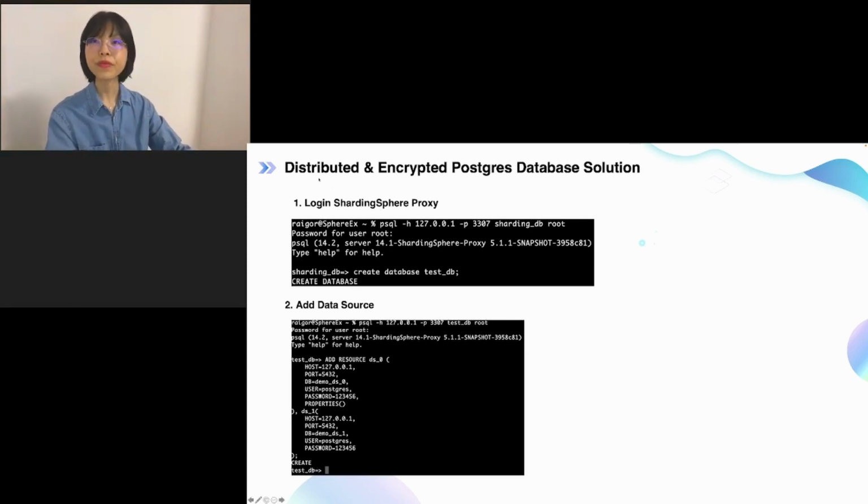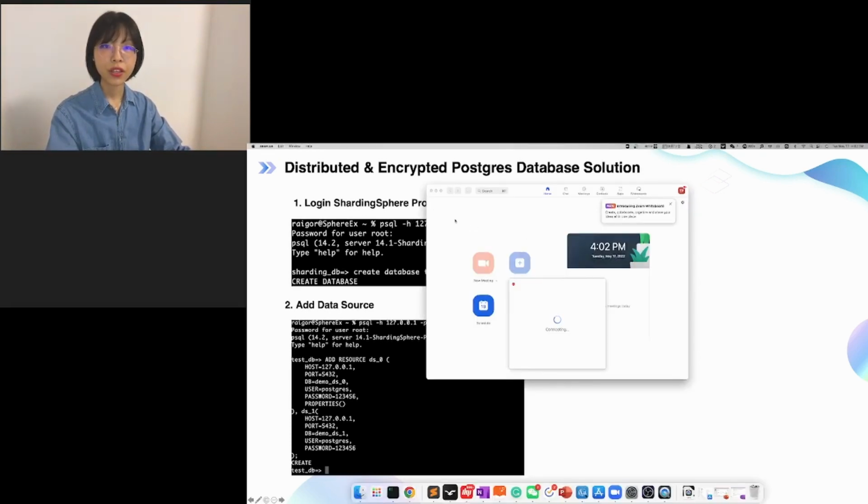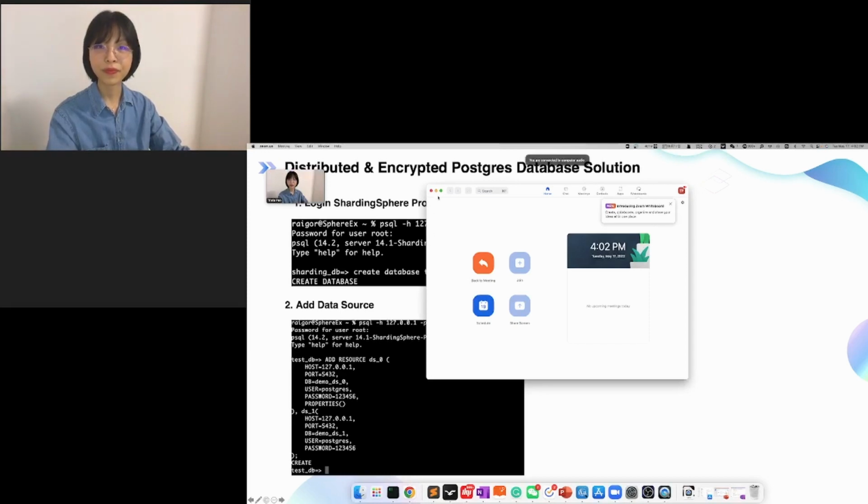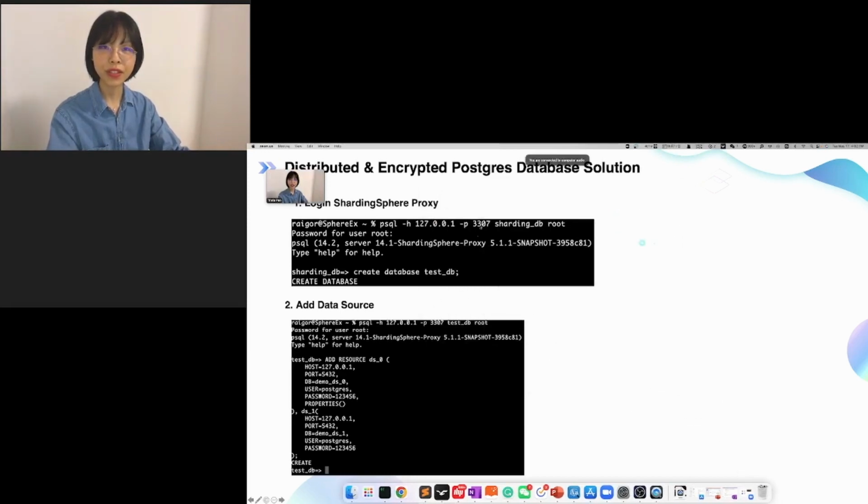So the next one is about how you visit the Sharding Sophia proxy. Here you will find that the Sharding Sophia proxy is very similar to your standard PostgreSQL CLI, right?